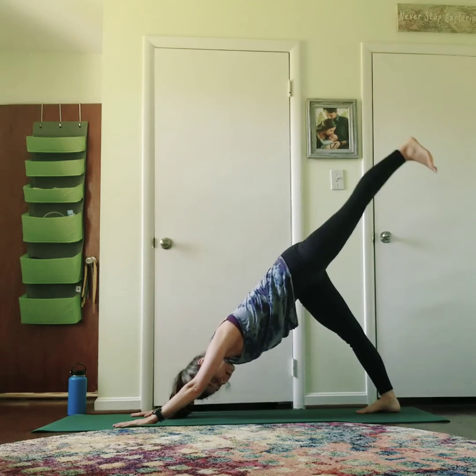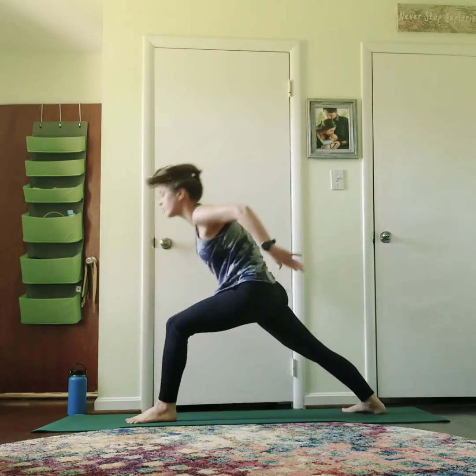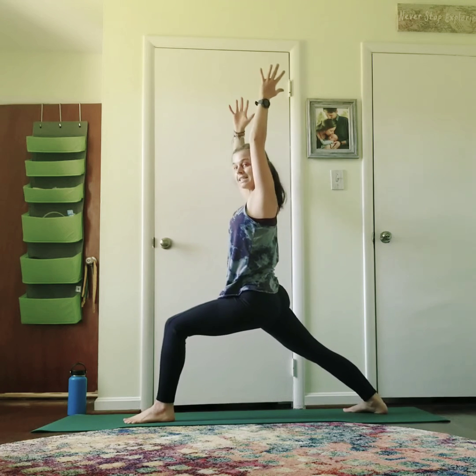Exhale, back to downward facing dog. Extend that left leg up and back behind you. Swing it in between your hands. Warrior one. Back foot rotates out 45 degrees. And lift up, bending deep.